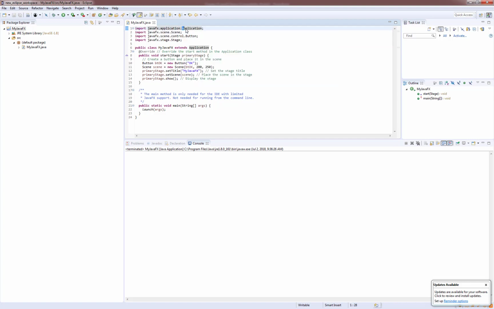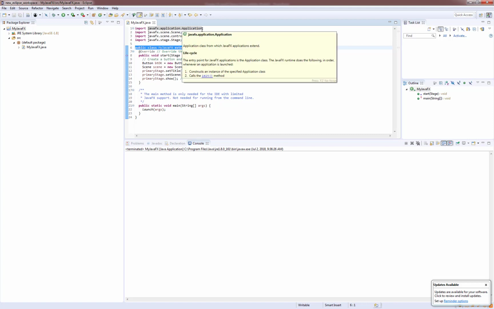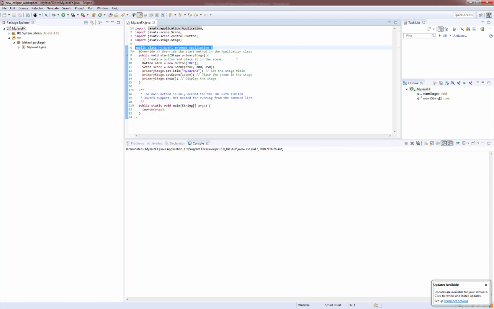First of all, this is one that was specifically spoken about because in the case of JavaFX applications, you always start by inheriting from this particular class. So right away you're going to have to import javafx.application.Application, and it's that class that you're going to extend. In fact, we see that happening exactly right here. This is our own class, public class MyJavaFX extends Application. So this is now going to be a subclass of the Application class, and that's going to be true for any JavaFX application that we write.